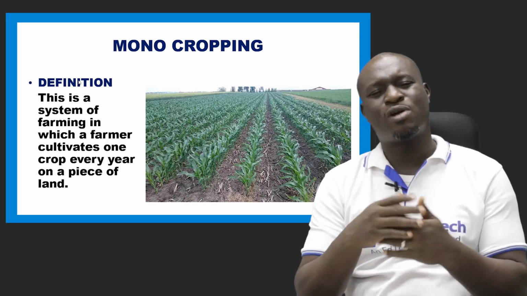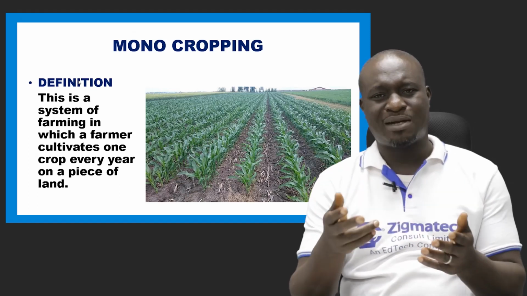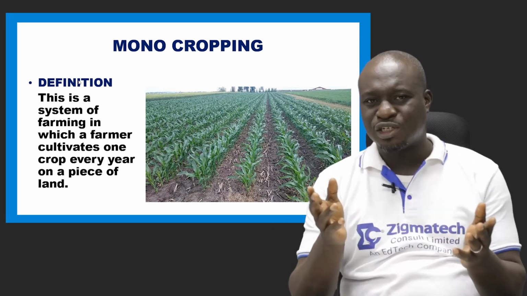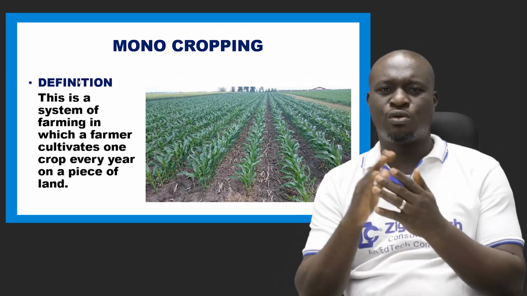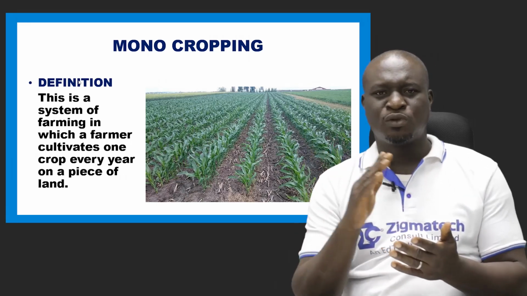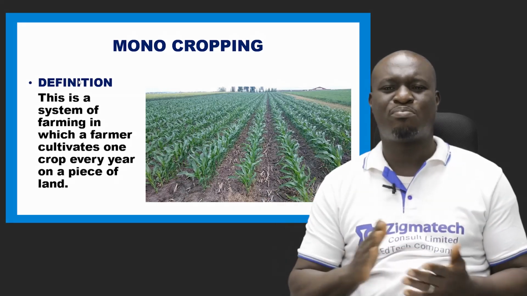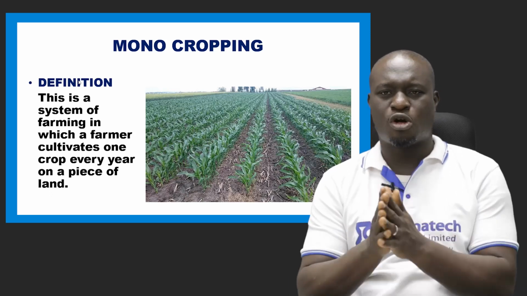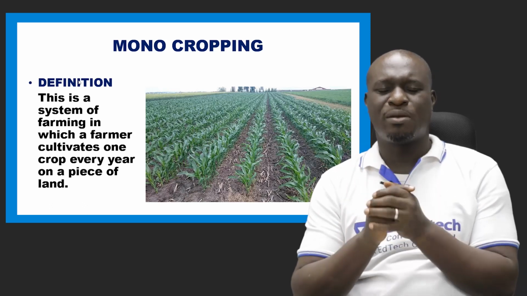If you go to some rural areas, most times people that actually do this are commercial farmers and also smallholder farmers. You go to the villages, you see some persons in their farmland, what they planted all through can be maize, okay? Can be all through in that plot of land. That is monocropping, planting just one crop every year on a piece of land.